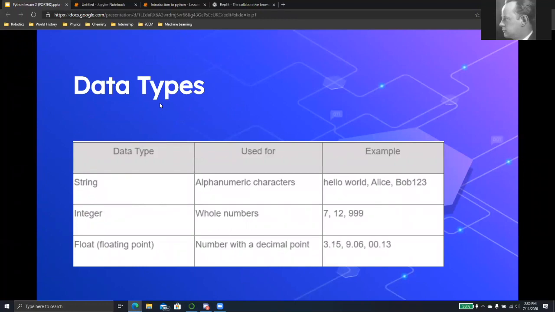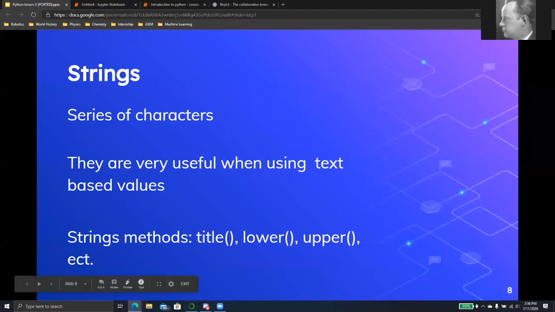Now let's go over the different data types. The data types we'll be going over today are strings and numbers. A string, which we'll be getting into in just a second, is any type of characters or numbers inside of quotation marks, as you have seen over here. And the two number data types we'll be going over are integers and floats. Integers are just whole numbers, and floats are just numbers with a decimal point. So let's learn more in depth about what strings are.